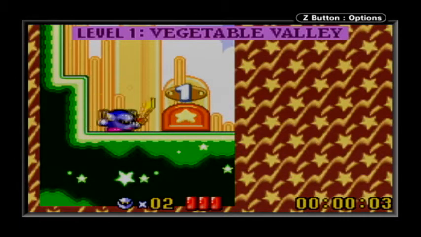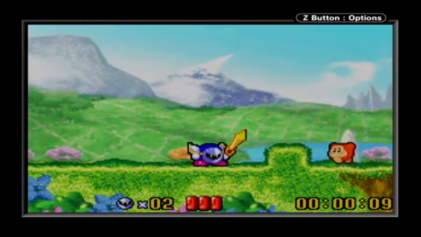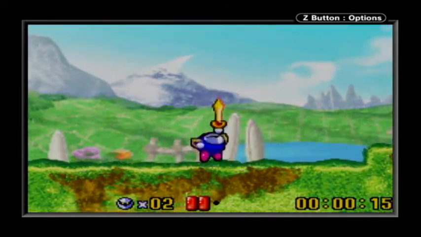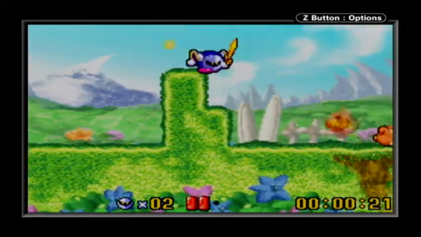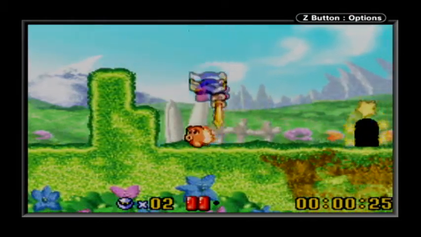As you can see, I'm controlling Meta Knight now. Now, his moves are kind of... This is practically just playing as Sword Kirby the whole entire game. But you don't lose the sword every time you get hit. It also gives me a chance to show off what extra mode is. As you can see, Meta Knight has 3 health. Meta Knight is playing by extra mode rules.